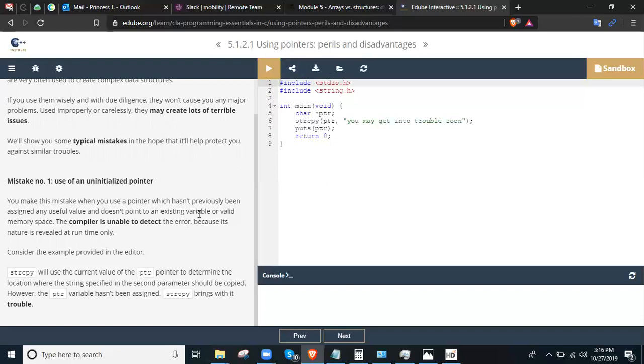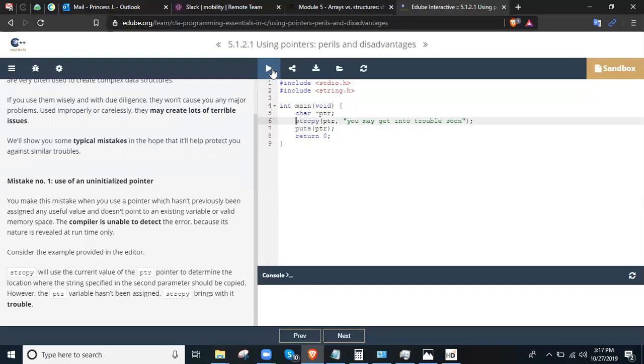So strcpy will use the current value of ptr here to determine the location where the string specified as the second parameter should be copied. However, the ptr variable hasn't been assigned. So strcpy brings us trouble.